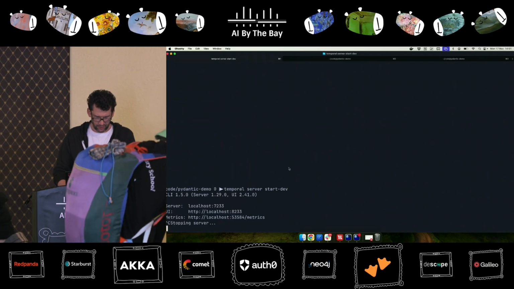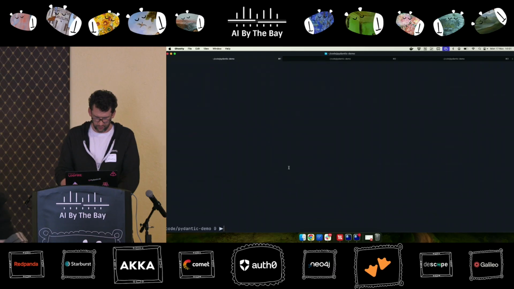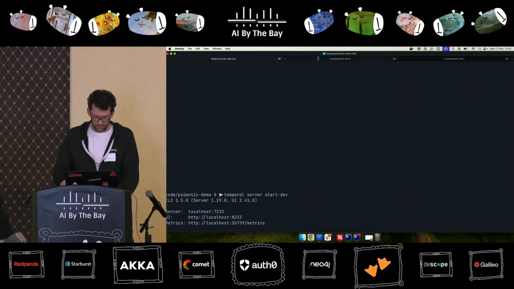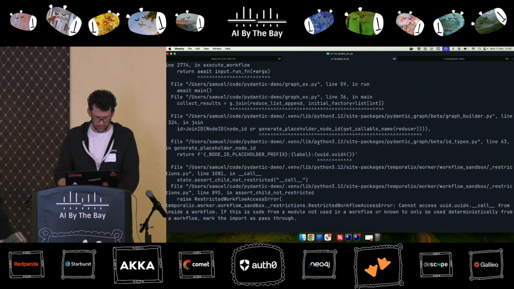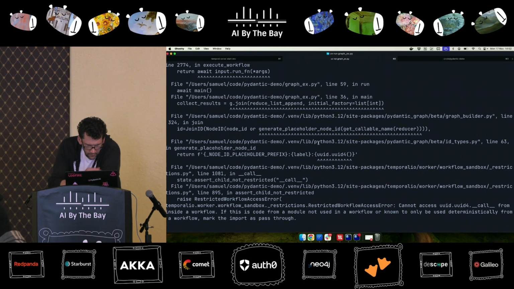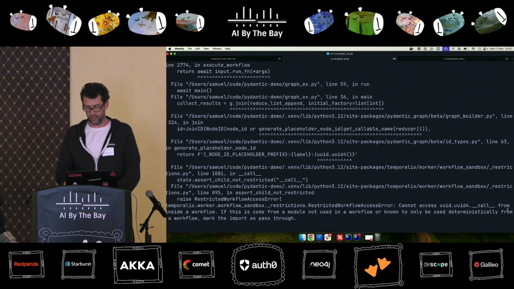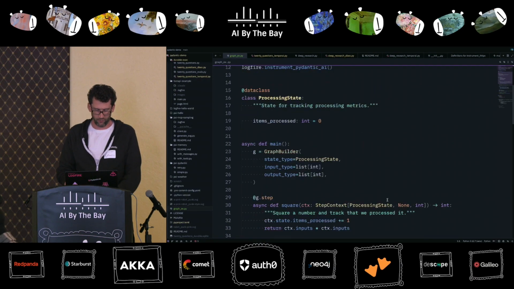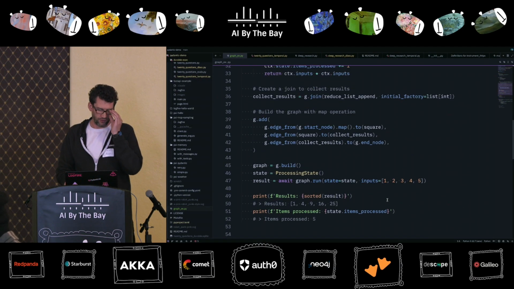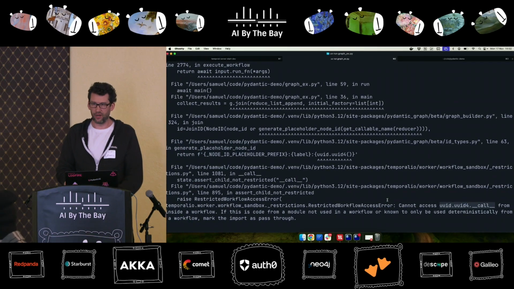I'm going to restart Temporal in case it's got some state involved in what's going on. I would say that it's not working because we need to somehow mark UUID as something that's safe somewhere, and so we thought graphs should just work, but they don't right now. I think we need to go and make some fixes.